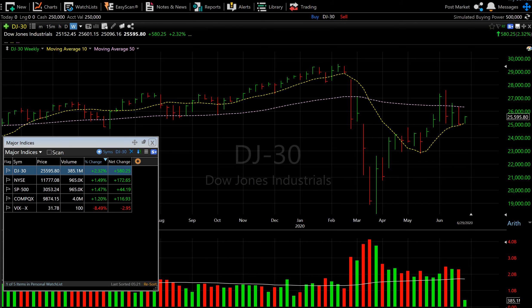You're looking at the weekly chart for the Dow Jones. I love the weekly chart because the daily chart has a lot of noise — the weekly chart reduces that noise. The two indicators I follow are the 10-week moving average and the 50-week moving average. Last week I told you that even though Friday was a sell-off day, the Dow Jones still found support at the 10-week moving average, and today it found support there again and rallied. The next big test is whether it can clear the 50-week moving average, which has been acting as resistance the last couple of weeks.